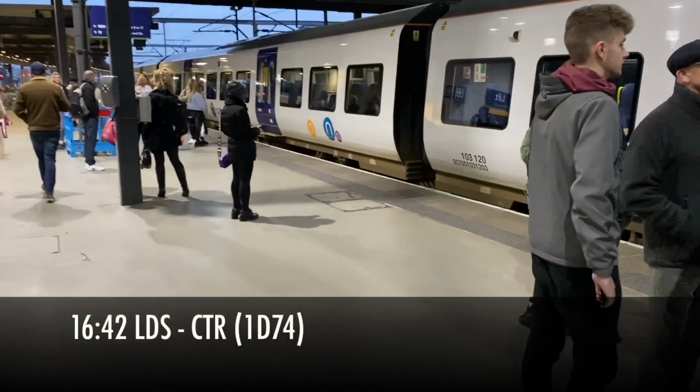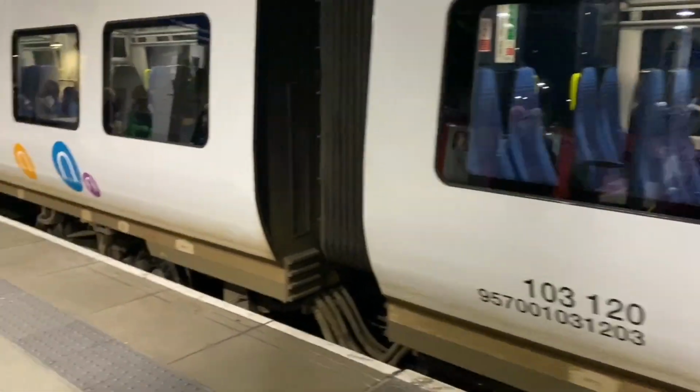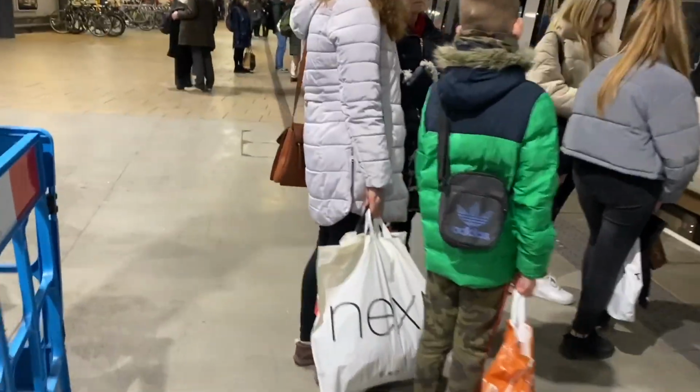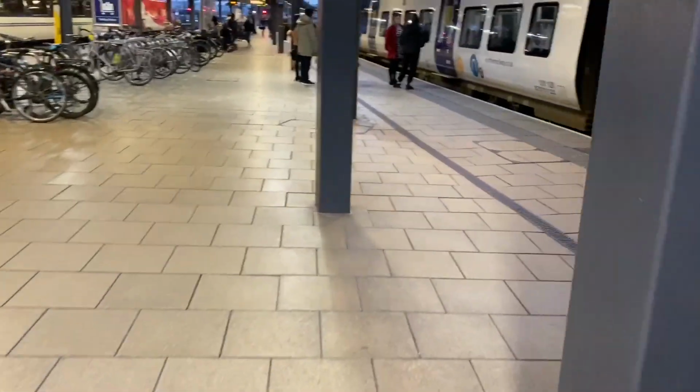Well, this will be the front at Manchester Victoria 1, so let's get on nearer to the back, which is actually going to be the front now. Okay, so we'll get in the front carriage. We're on the move and we're going backwards, as you notice at the moment. That's because when we get to Bradford Interchange it will reverse, of course, and then most of the journey all the way to Manchester Vic will be facing forward. So let's do this, get to Manchester Vic and then tram to Bury.